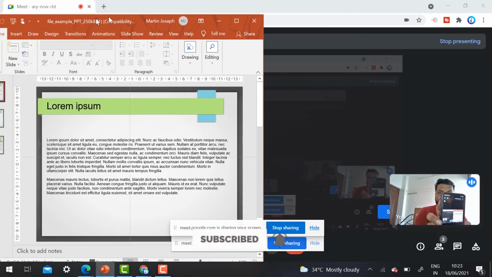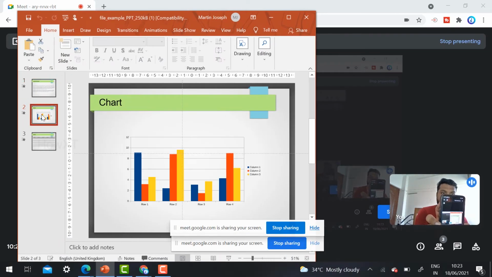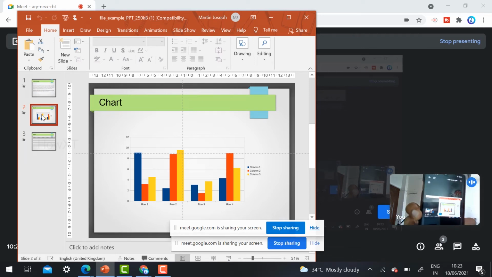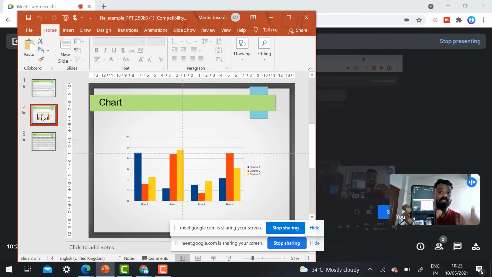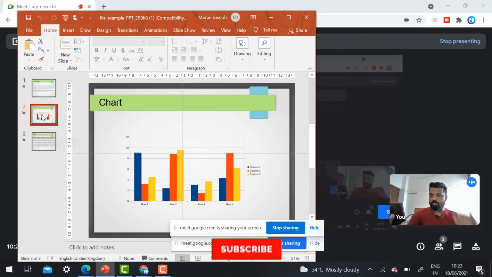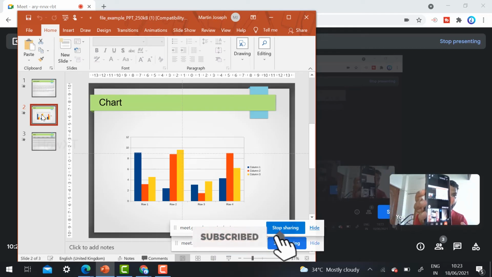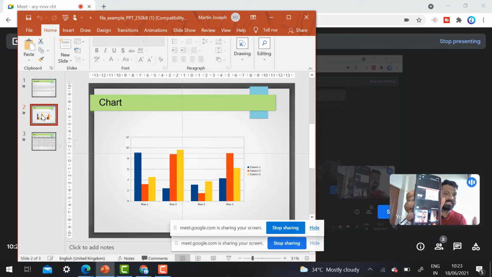If I make it full screen, everything will be displayed over here, so you cannot see it. It is 100% working. I have tried it, that's why I would like to share this information, so you can get 200 participants to do all these things. That's why it is showing me, so I can talk. I have two cameras switched on, so I can see all the details, the presentation, whatever I am talking, everything will be displayed over here.